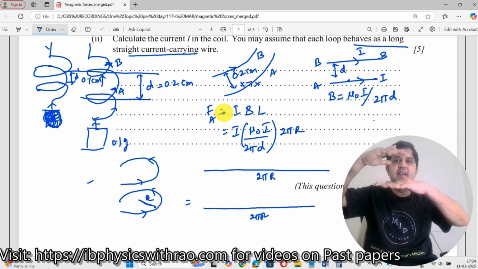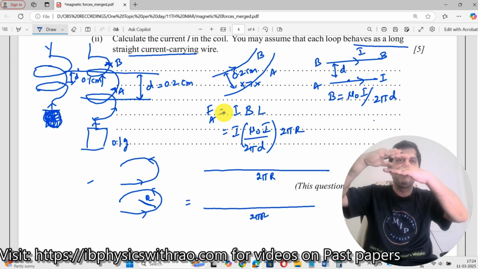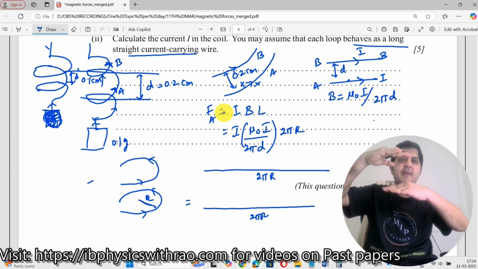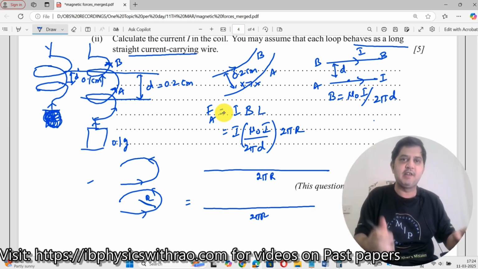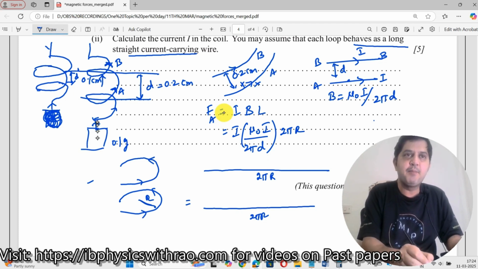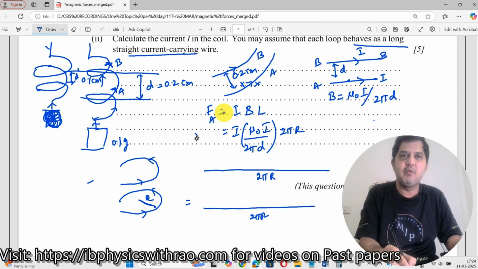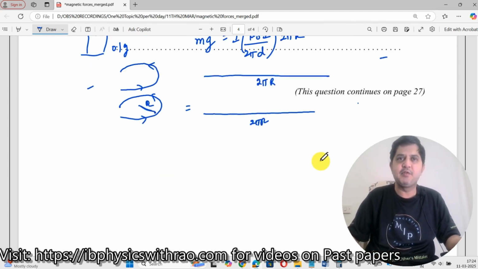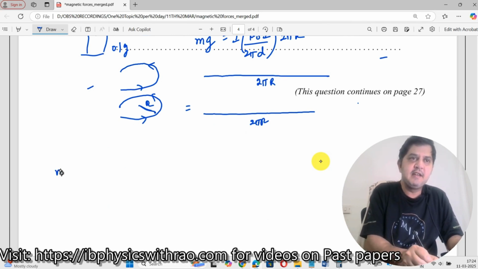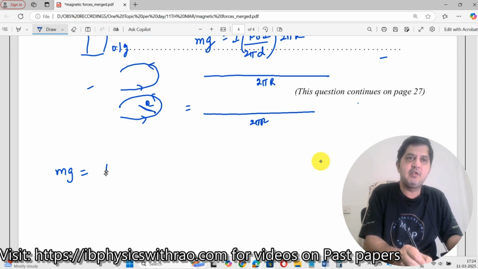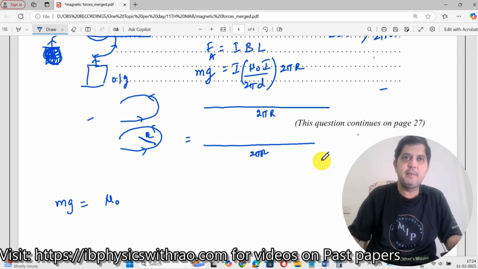Initially it is like this, because you pass an electric current, it moved nearby. Now you try to apply a force over here and you bring it backward down to the same position. That's what has been happening, which means the applied force over here should now be equal to mg. Now I will substitute all the values over here. I will write mg is equal to mu naught into I square.